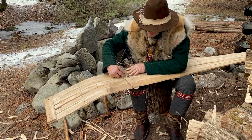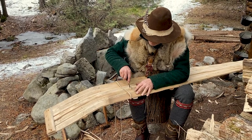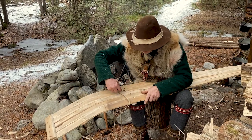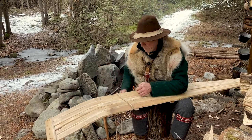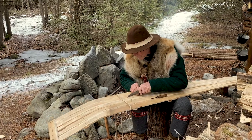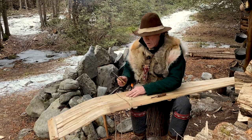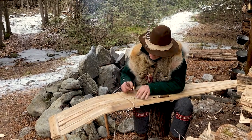So I'll finish this guy up here. So that recesses that wire, and that'll make her slide a lot easier on the ground and last a little longer.